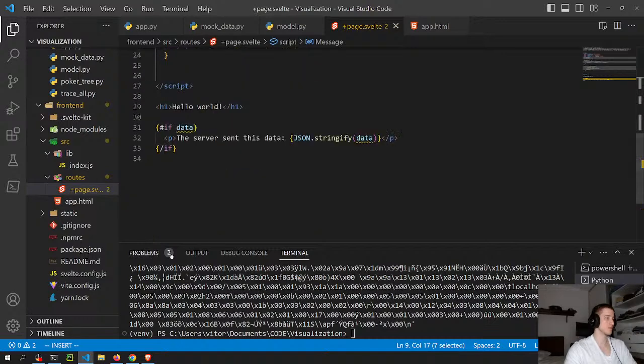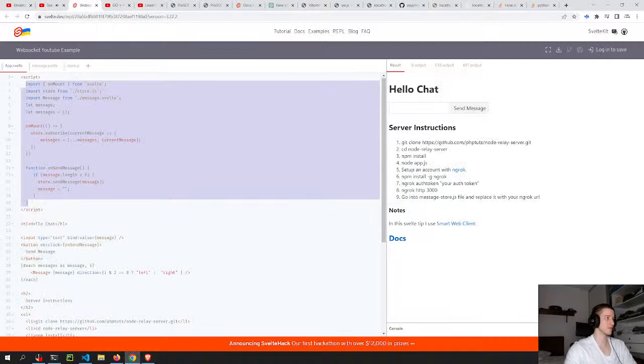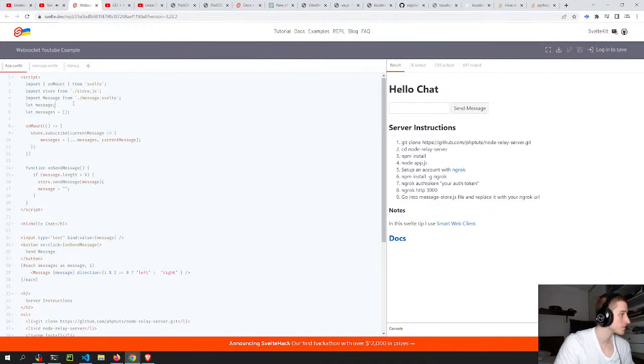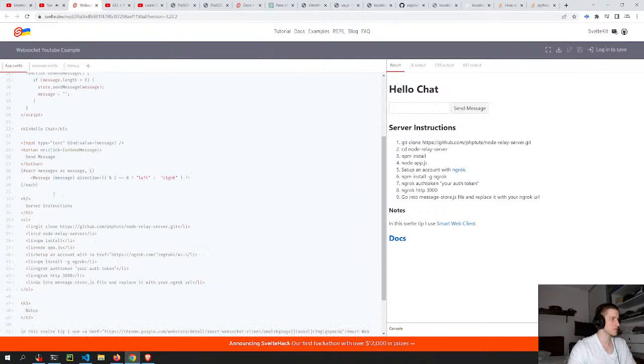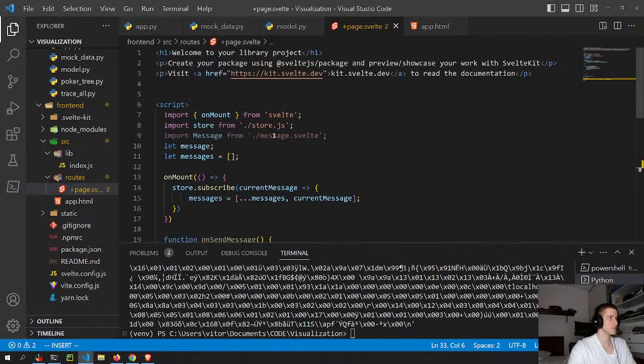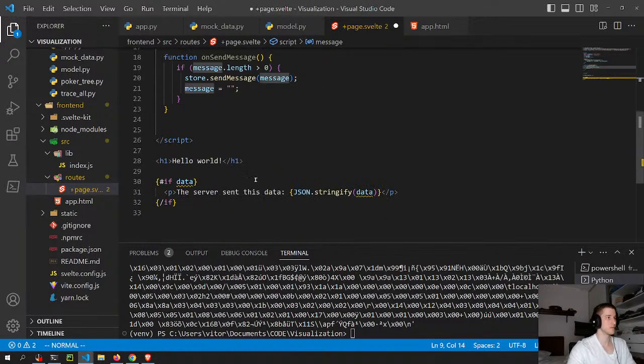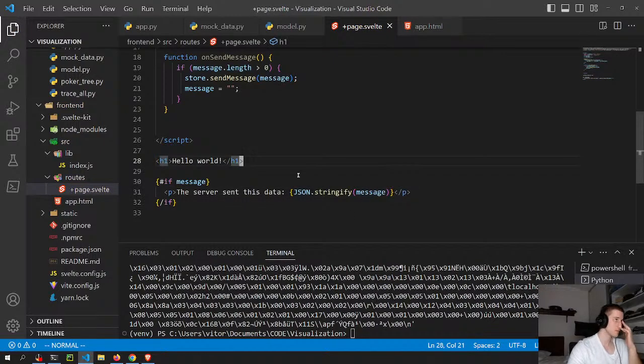So I'm going to dismiss this. And the first thing we're going to do is we're just going to have an h1 tag that says hello chat. We'll have an input, the type of text. We're going to bind the value to message. We don't have message created yet, so let's create it. We'll set that equal to nothing. And then a button. The button will say send message. And then we need a function for sending the message. And let's just make sure this is working. So that when we click the button, it should console log send message. So I'm going to pull up our console, click that, it is working.